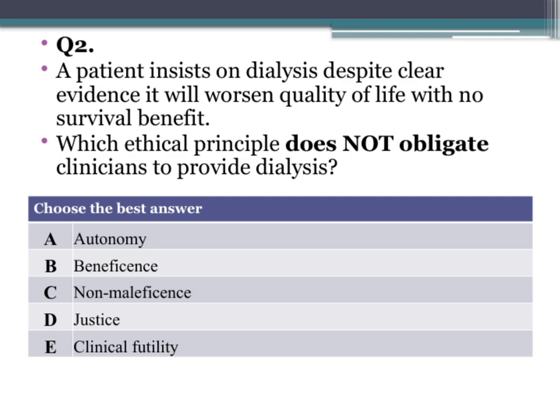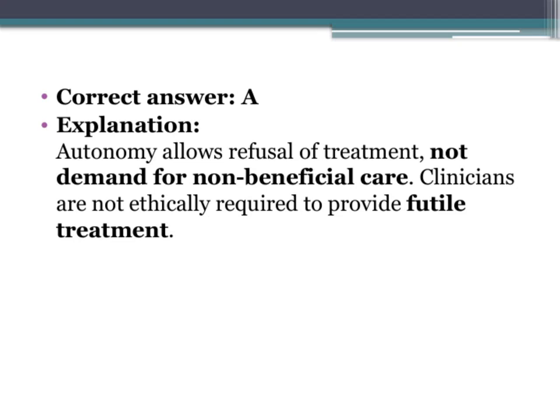So, in this scenario, the principle that does not obligate us to provide dialysis is actually clinical futility, because it recognizes when a treatment no longer benefits the patient and may even cause harm. This example underscores how multiple principles guide our decision-making, but they can sometimes point in different directions depending on the circumstances. Let's take a closer look at why Option A is correct.